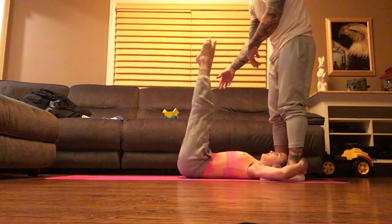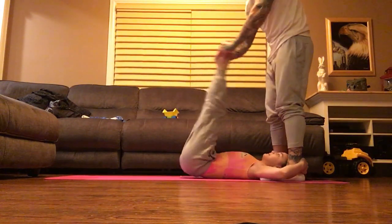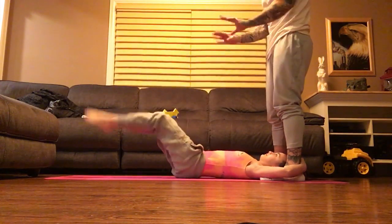Our couch is in the way. We would slide out, but we can go side to side. Okay? So straight would be 10 reps. And then if you feel more advanced, you can try the left and try the right, 5 for 5. And then take a breather in between.